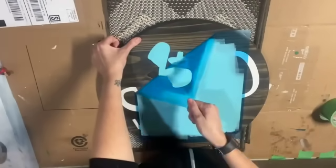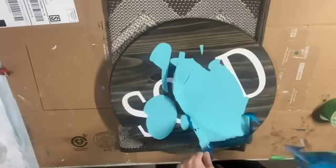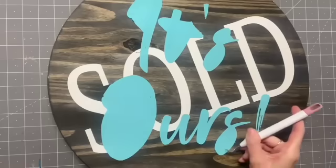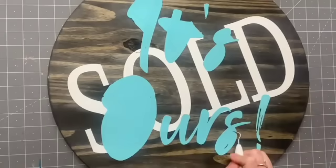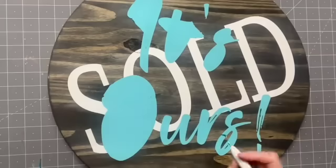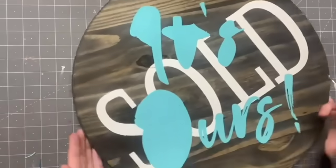Oh my gosh. Okay. All right, now we're going to go ahead and peel that away, and you are going to see these clean lines. Look at how clean those lines are. No bleeds whatsoever, you guys. It came out absolutely beautiful.